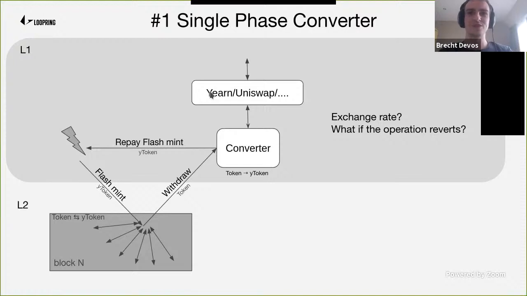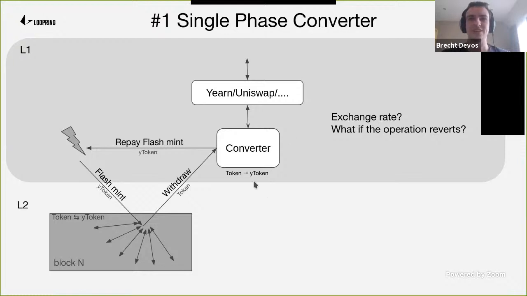So this works for any kind of token. If there's just one token conversion to one other token conversion, this system works. But there is a problem if the exchange rate isn't that deterministic. It works well for something that has a fixed exchange rate, something like ETH. A swap from ETH to wrapped ETH, of course, is a perfect example because that will always work and the exchange rate is fixed. Something like Aave staking, I think, is also always one Aave token for one staked Aave token. So there are some cases where this works perfectly and it's very efficient.